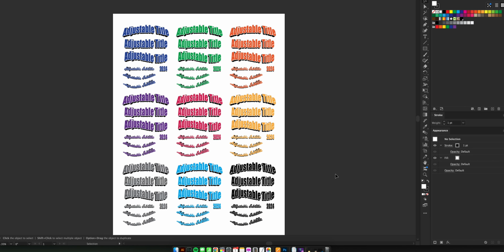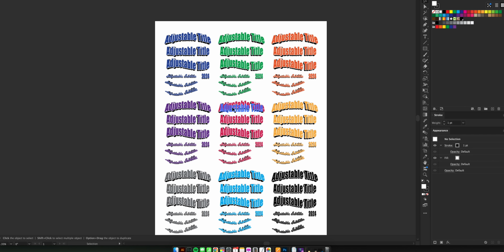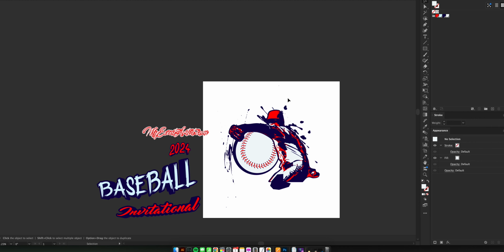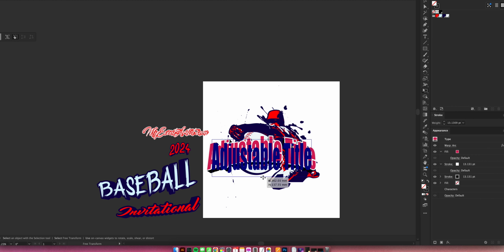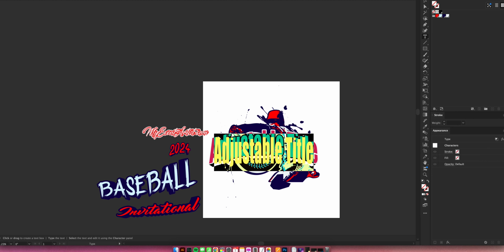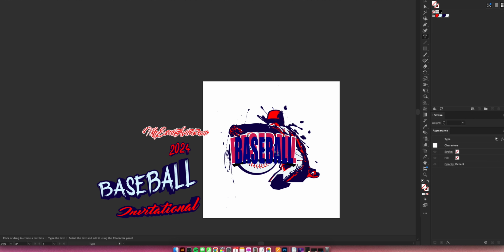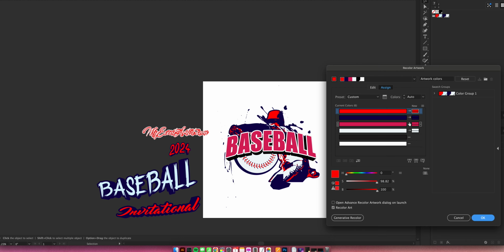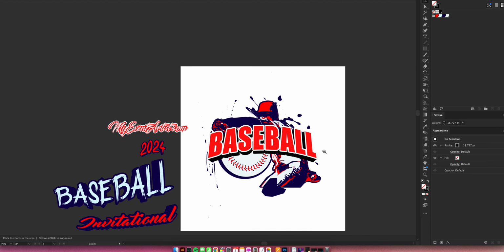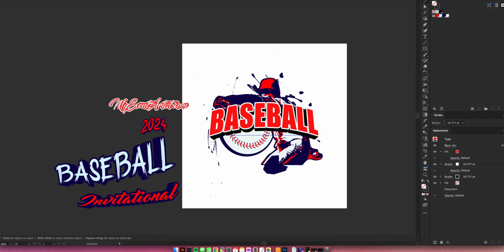Vector-based designs in Adobe Illustrator. All of our logo designs are crafted using vector format in Adobe Illustrator, ensuring high-quality, scalable graphics suitable for any purpose, from t-shirts to banners. These designs are fully layered, allowing you to tweak or remove elements like text, backgrounds, or sport figures as needed. Whether you're adjusting a baseball logo or a gymnastics design, you have complete control over the final look.